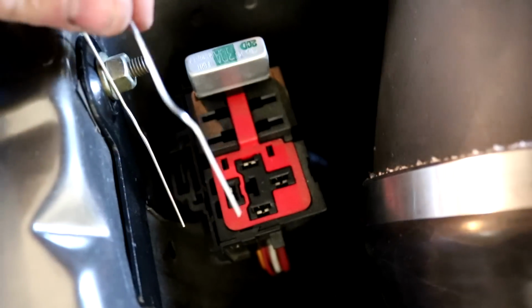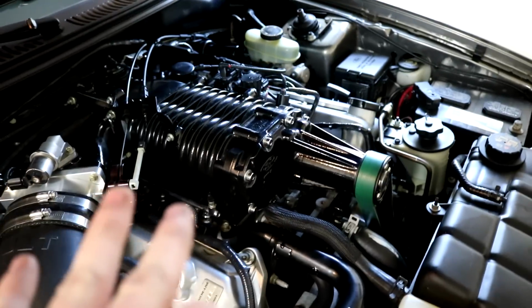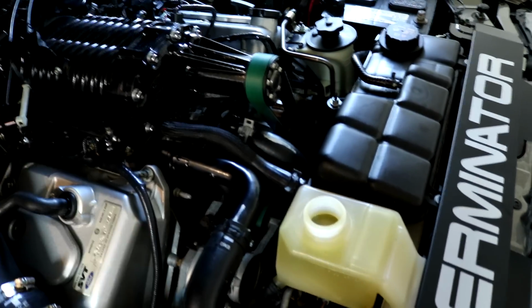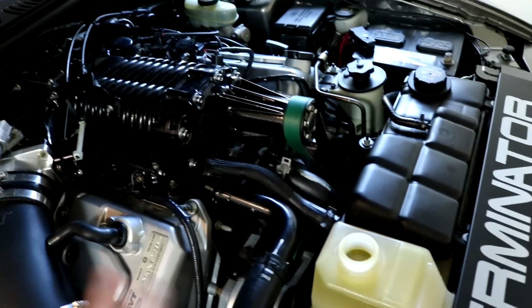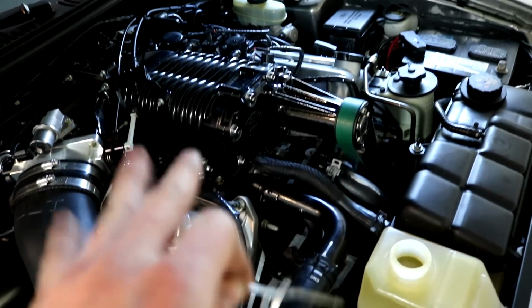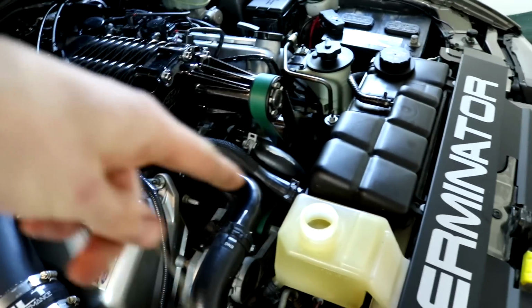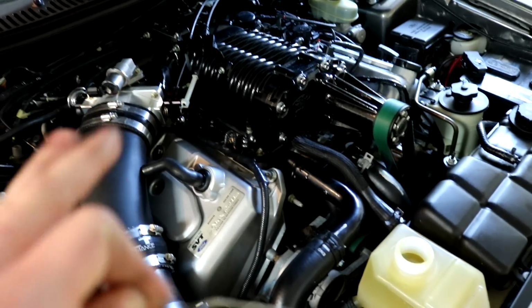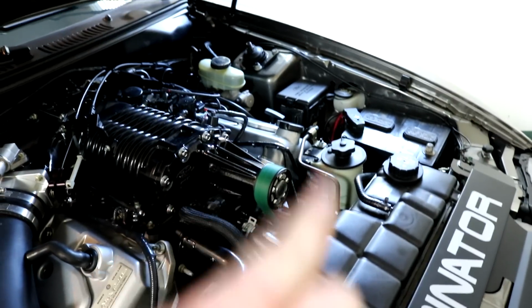You're supposed to use jumper wire, but I don't have that. And what you do is when you do that, you'll hear a humming coming from the intercooler pump, and you'll see the coolant flowing in the tank, and that's how you know it's cycling. And the level should drop because it's going through all the places there's air and what you drained also. This is also going to the heat exchanger, don't forget, all the way down there. So you'll see it drop, and that's how you basically bleed it. Super easy compared to the engine.